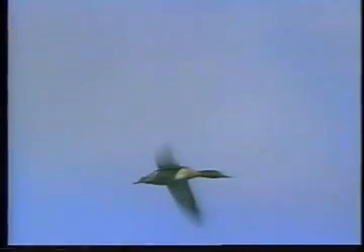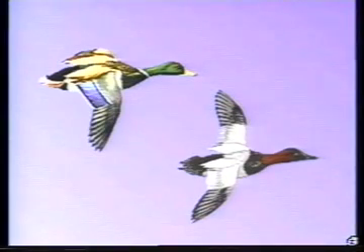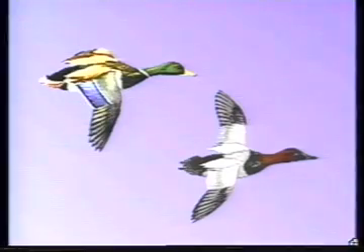The mallard is perhaps the duck most often confused with the canvasback along the river. Good ways to separate the two species in flight are wingbeat — mallards have a slower, deeper wingbeat compared to the more rapid, shallow wingbeat of the canvasback — and tail color. When seen from underneath, mallards have a white-tipped tail, while the tail of a can appears gray or black. Remember, because of the can's short tail, their feet extend beyond the tail and give the appearance of a much longer tail. Also note wing color: the speculum, or colored wing patch, on a mallard is a dark iridescent blue bordered by two distinct bands of white, while cans do not have any bright wing coloration.